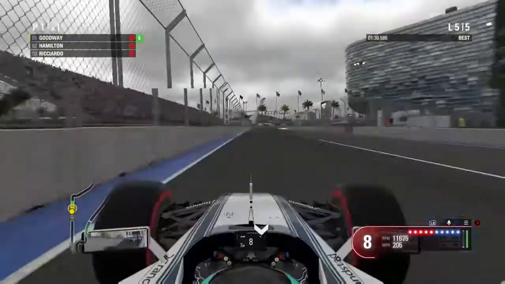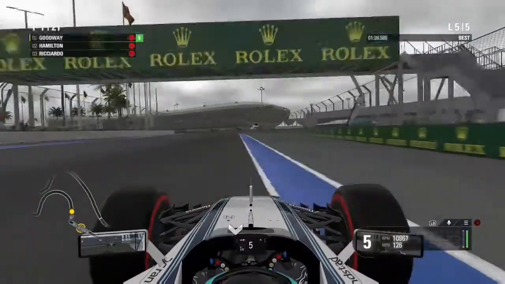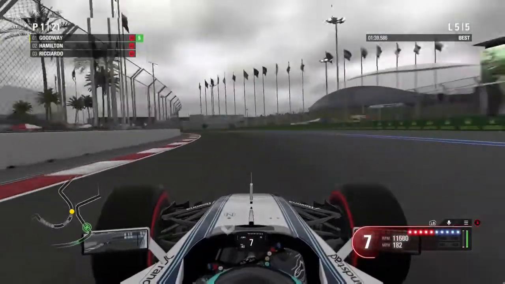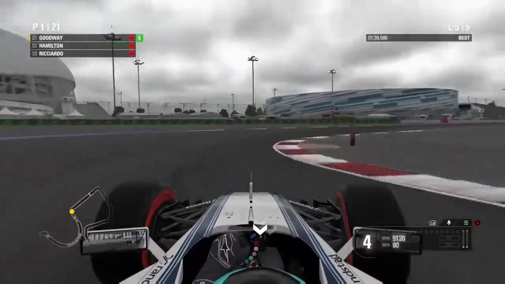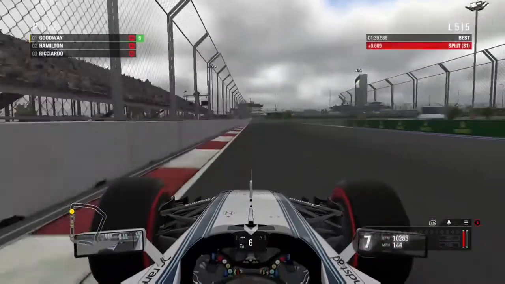So this is the final lap of the race, and Lewis Hamilton is putting a lot of pressure on me around the fast left hand corner. That downforce really helps around these corners. Straight into 4th gear. Made that as a perfect turn for me there.